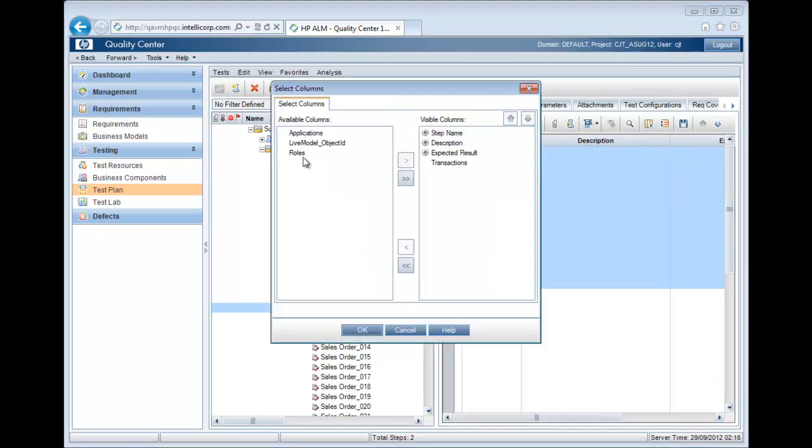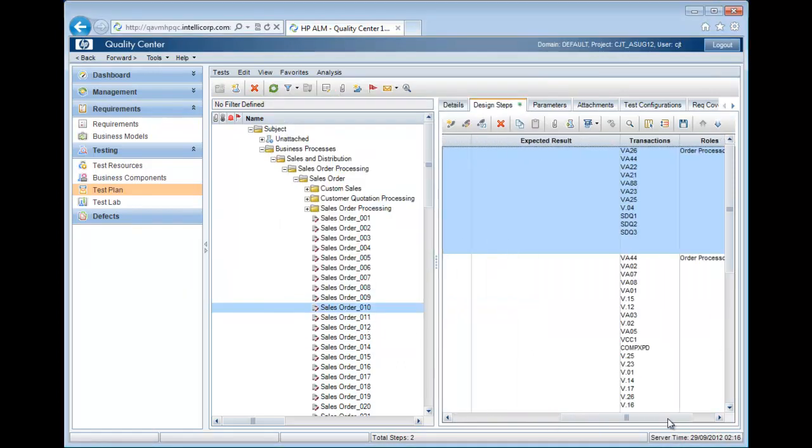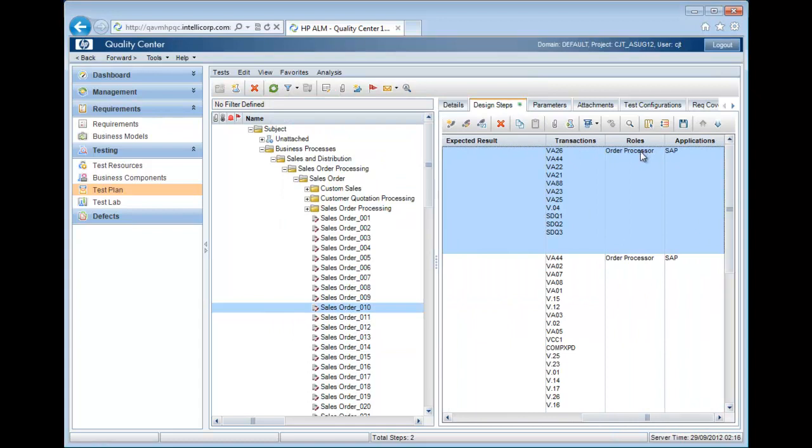We can also bring up some of the other columns like roles and applications. Again, in LiveModel, what I did was I created a role for, just again for demo, called Order Processor, and I've tied that to those particular process areas. And obviously we've linked the application of SAP to that. So there's more information that will be exported, or synchronized, from LiveModel to HP. Of course, that's fully custom. You can decide if you don't want to export the roles or the applications, or you want the transactions to go somewhere else. There's actually a configuration file in LiveModel that sets that up. What I've done is show you the stock functionality as we ship the product.